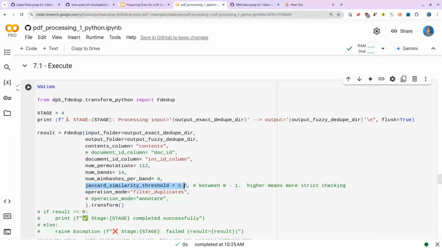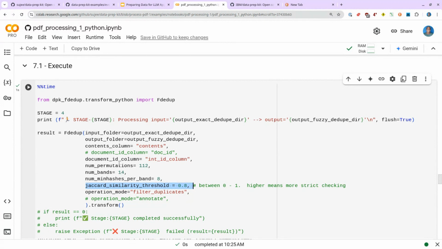A lot of the time, one of the questions I always get is, what's the recommended value? Let me tell you this right now: there's no recommended value. The default value is 0.8, but that may or may not work for your documents. So you need to play with this dial a little bit. Sometimes you want to tweak it, maybe dial it down a bit, to see what works for your document set. We start with 0.8, but that's why I highlighted it here. Think of it like a little dial, like a volume button on your stereo. You want to dial up and down to find the right volume for you. So that's why I have it here.